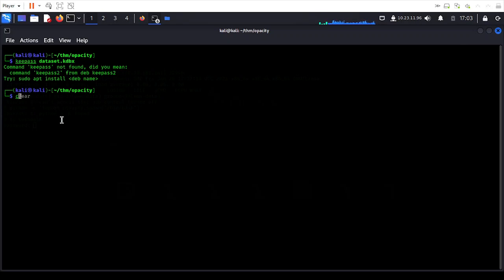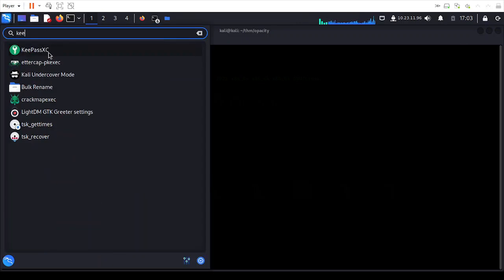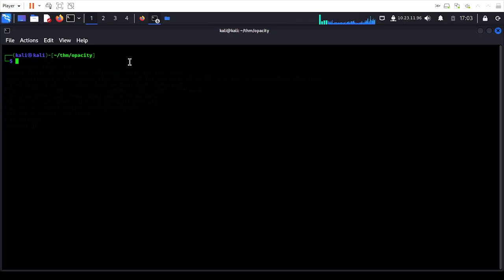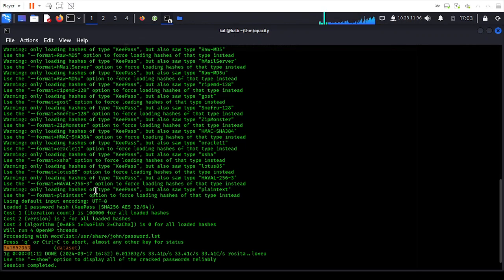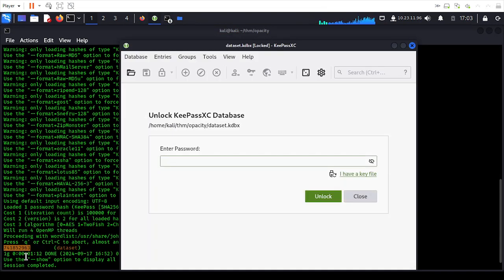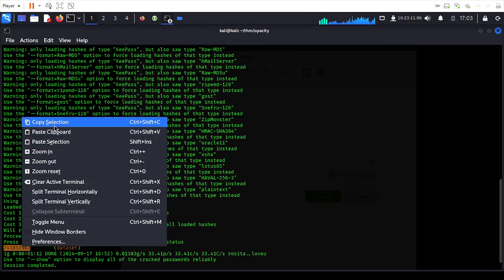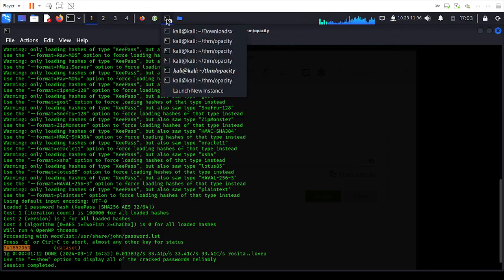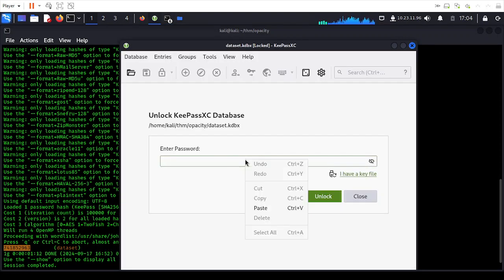Okay, that's acting up, so I'll just use the GUI. This is really taking time, and while it's loading, let me grab this password again so that you can use it. I forgot to save the password. You should save the password.